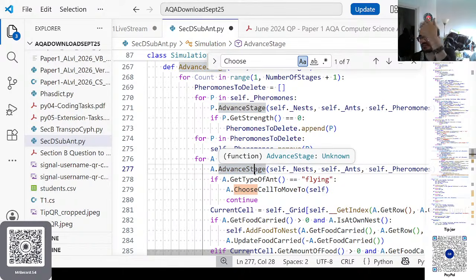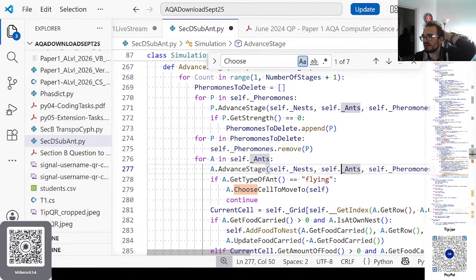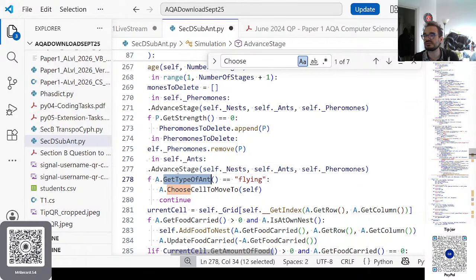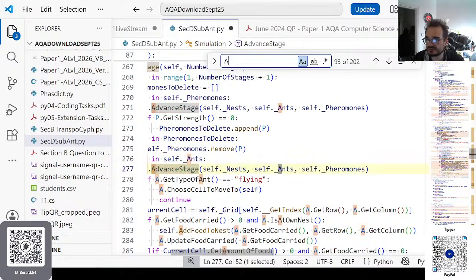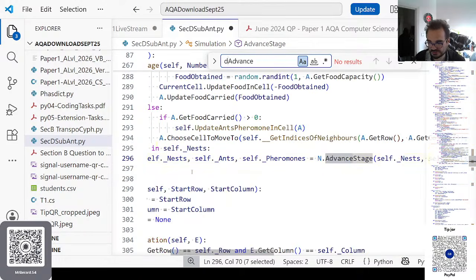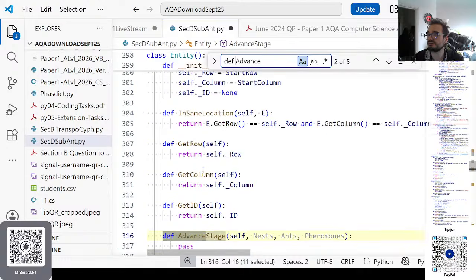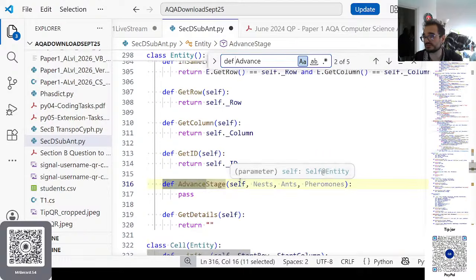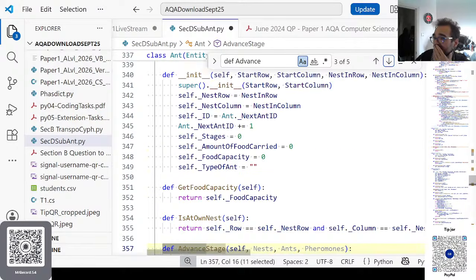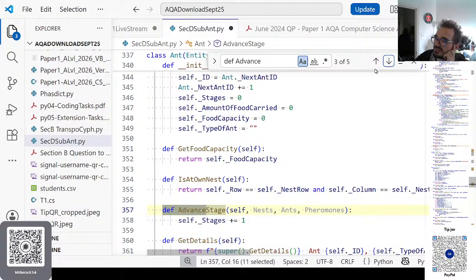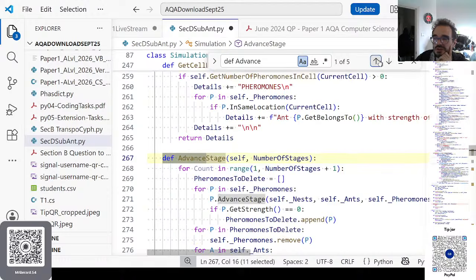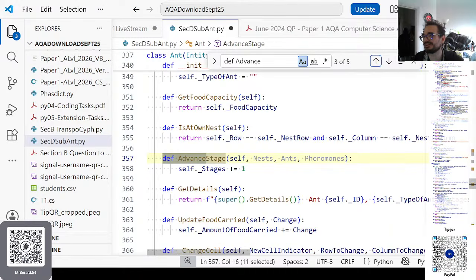So advanced stage, I might as well run that on. Then why are we passing all of this to self nest? That's very sus, right? Advanced stage in ants takes the whole state of the game. Why would you need the whole state of the game for something that currently... I need to find the def. It currently is defined as the entity class with the whole state of the game, because I guess the nest needs it. Yeah, that's right. So they've got it at the super class as well. So that's all it can do. Fair enough, I'll take it back. This is not something that's likely to come up then.